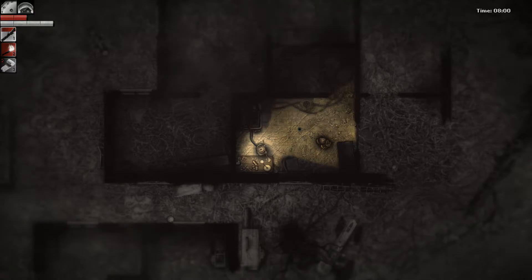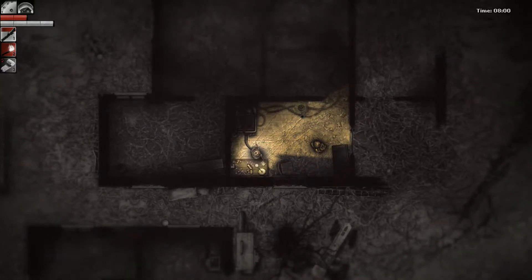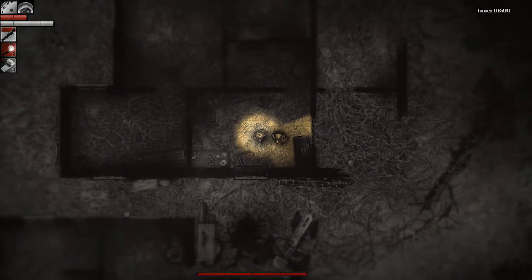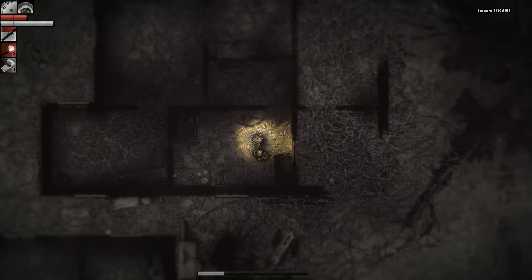I fixed it all up off camera so I wouldn't waste your time. It took me a good 10-15 minutes of rebuilding stuff and moving things around — that would have been pretty boring. I did rebuild the wardrobe, but I brought it inside so I can put it out in front of the door and barricade it at night, instead of it being behind it.